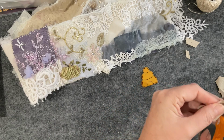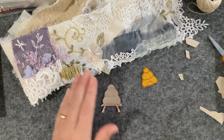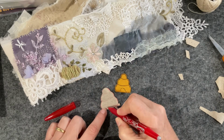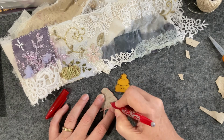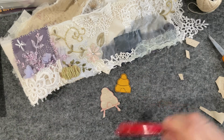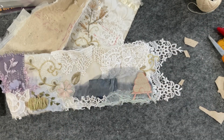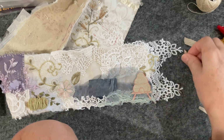I don't know if I'm going to need this stand. It's so fine. I tend to think I'll stitch over that, but it is going to give me my proportions a little. Let's get our little... See, this button has been on my desk for probably 12 months, just kicking around. And here it is making a feature. I think I've picked it up a few times in my stitcheries. There we go. This is the ittiest bittiest beehive. Let's have a look. Do I like it there? I do, but do I love it? Probably not.